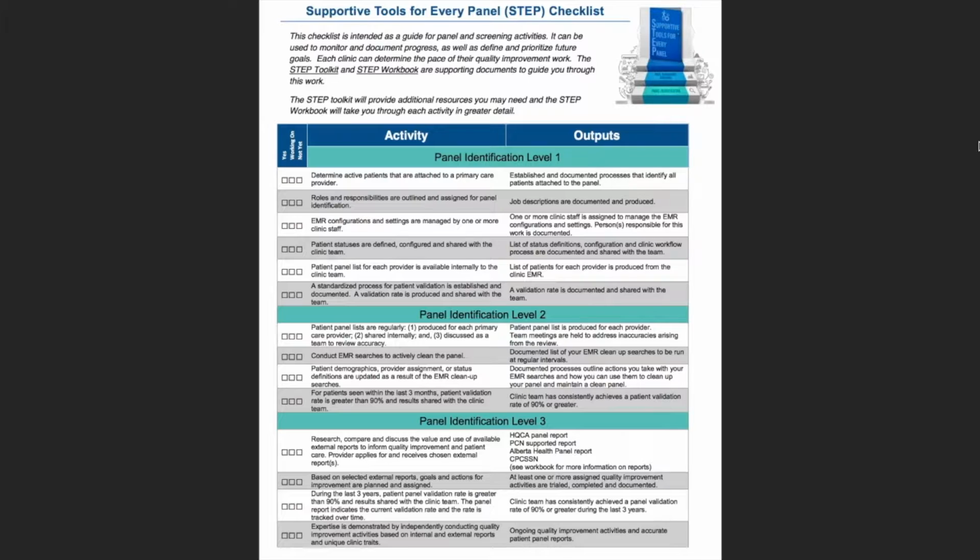The checklist itself is a really quick reference for all the activities, which you will find a little more fleshed out in the toolkit and the workbook. It's an excellent way to assess a clinic. It really gives you a state of the nation: where are they at any given point in time? For example, my ED said, I'd really like to know what this clinic is working on right now, or how far along they are in their paneling. At any time I can bring up this checklist to her, and it's very clear. There's not a lot of guesswork involved, and she's operating from a point of view of having a lot of information about the clinic.